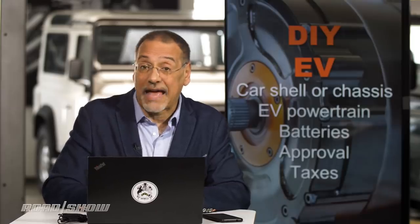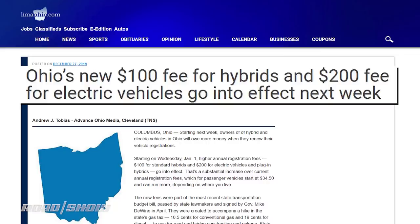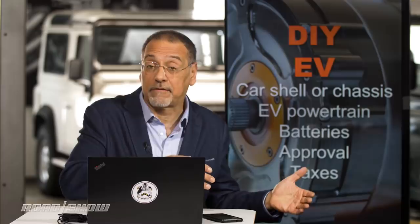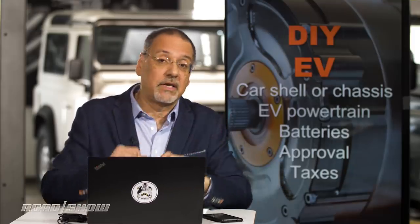And then you're going to have to pay some additional taxes, both the first time you register and every year after that. Ohio's new law requires a $200 surcharge on pure electric cars and $100 on plug-in electrics. Why? Because EVs don't pay gas tax, or they pay less of it. As a result, a lot of states are waking up to the idea that these cars are starting to draw out payers from the road tax accounts — how are we going to maintain our infrastructure? So you're going to get stung with that. But I don't believe you're buying this to somehow get a cheap EV; I think you want to build a really cool electric sports car, enjoy doing it yourself, and get a good value in the end. And I think all that is true.